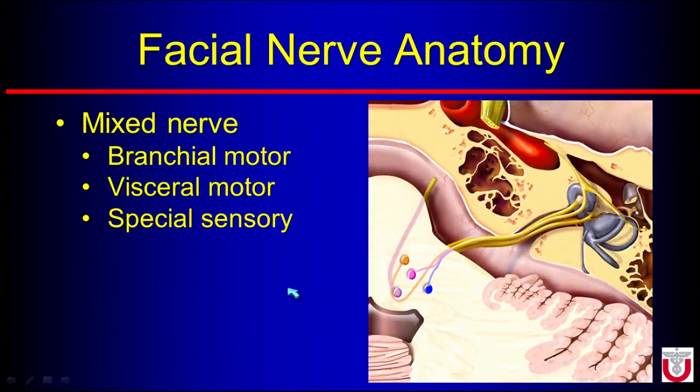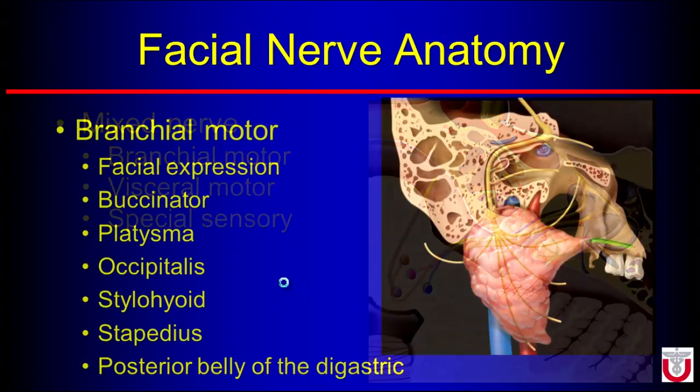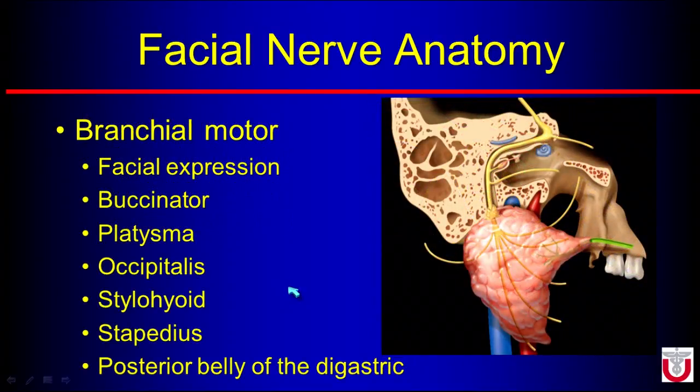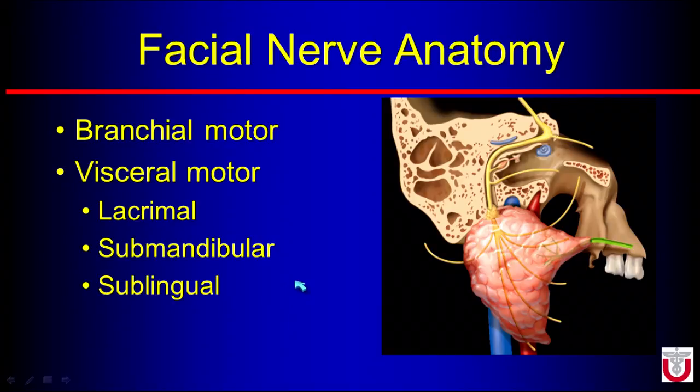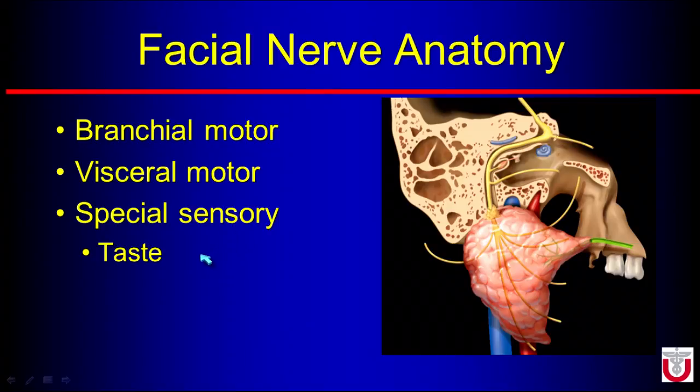So it's a mixed nerve. We have 3 different functions. So it makes sense with 3 different functions that we have 3 central cranial nuclei that contribute to one 7th cranial nerve. So mostly branchial motor. All your voluntary and involuntary facial expression musculature is from this nerve. We also have some visceral motor, mostly parasympathetic fibers, lacrimation of the lacrimal gland, and we have special sensory taste through chorda tympani, anterior 2/3 of the tongue.